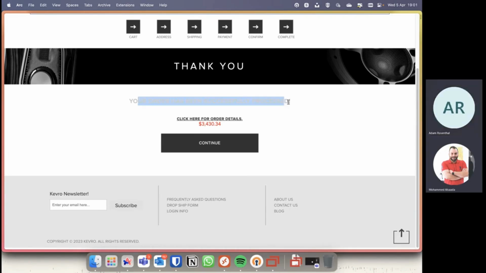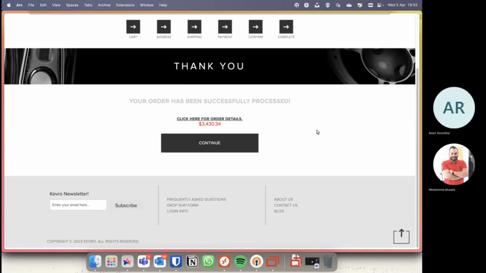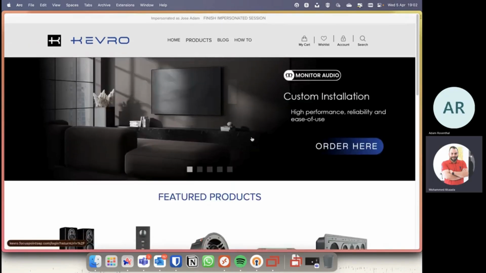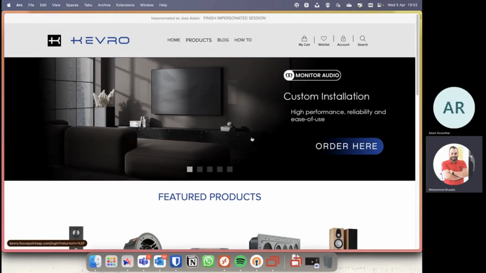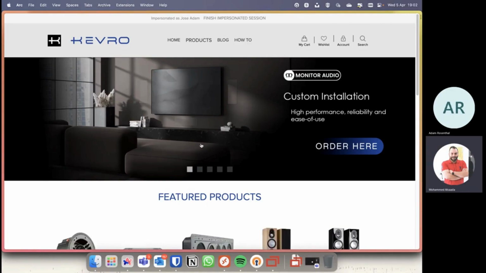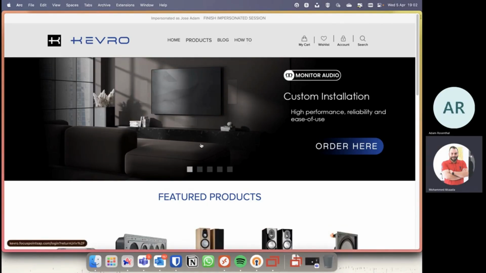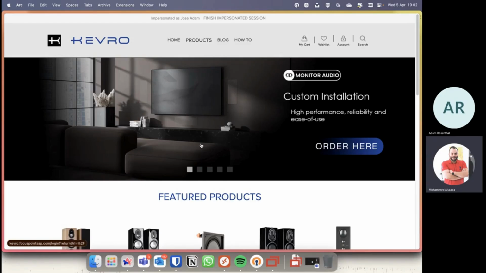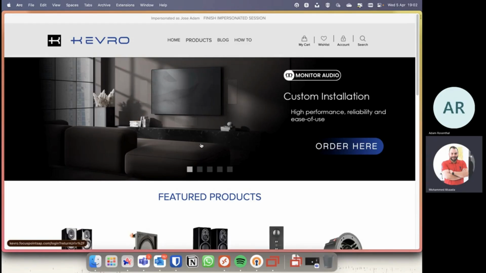So now, just a question, can the customer get alerted? Yeah, of course. Once this order is placed, we usually don't send an email directly. We send the email once the order goes to SAP, so this way we know the order is confirmed. Once the order is posted to SAP, which means in a minute, we will send an automatic email to the customer that the order is now confirmed and it's under processing.